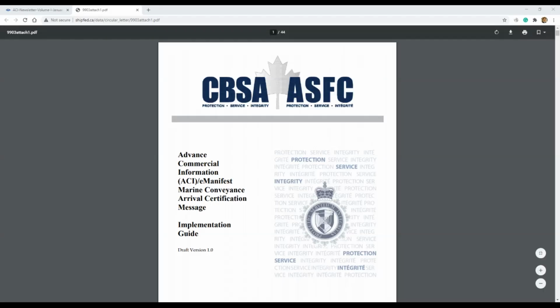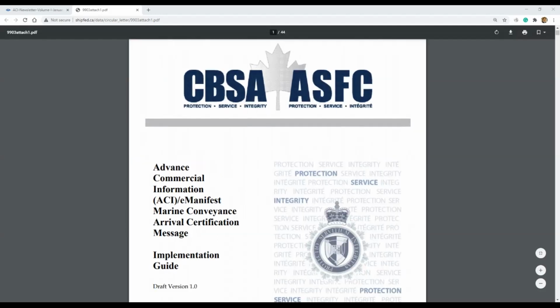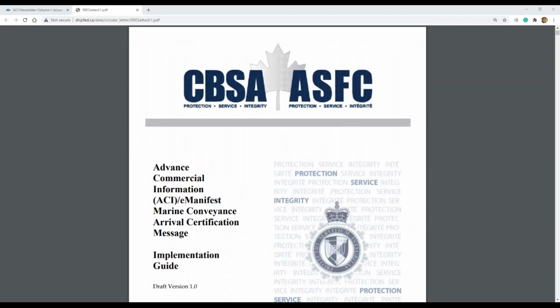Here is one of the documents. It's very complete and comprehensive information about the advanced commercial information and about the e-manifest, marine conveyance and arrival certification, all information related to the process of importing any goods to Canada in any ports.